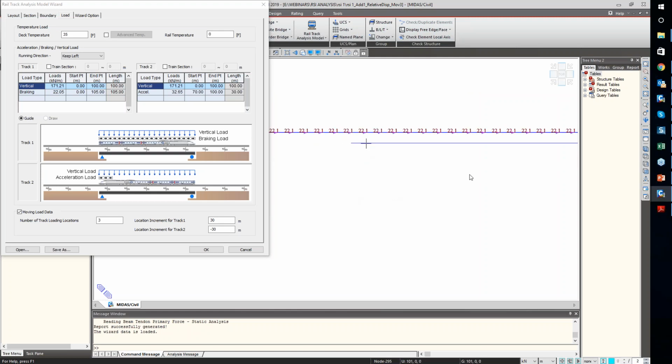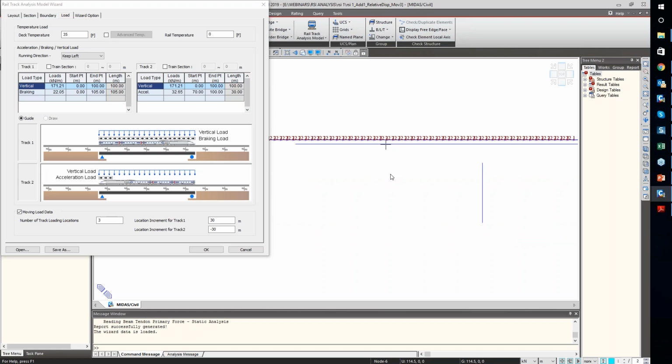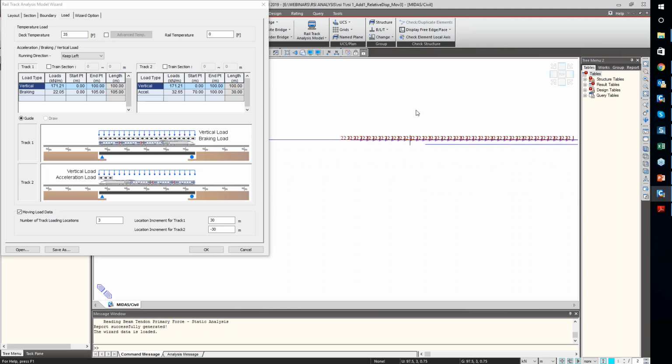Basically, my rail is continuous, but the support system for my rail is changing. If you see here, it is on ground here, and here it is on bridge. So we don't know what boundary condition we need to give. That's why we are modeling an embankment of 150 meters. At the end of the embankment, I will keep it free only, because I am concerned about the stresses I am getting in this part of my bridge. So I am not concerned about the boundary I am giving here.